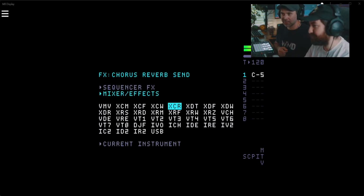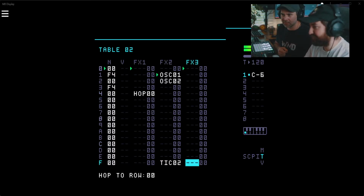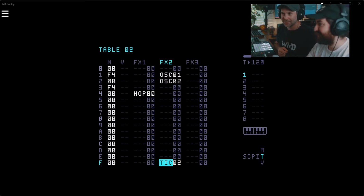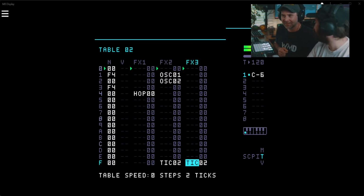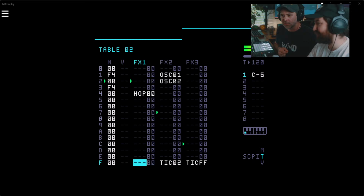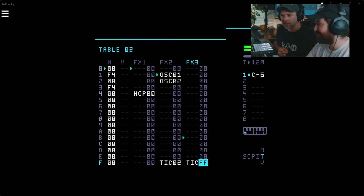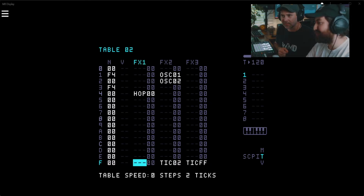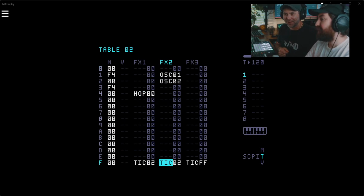Yeah. We can do like different speed for this one. I love this little trick here. You can change a single row speed, so they can all run at different rates, by throwing a little tick down here, so you can have the same table running at different speeds. It's sort of a hidden behavior. It's not mentioned anywhere in the documentation. Wait, why is it at the end of the table and it affects the top of the table?